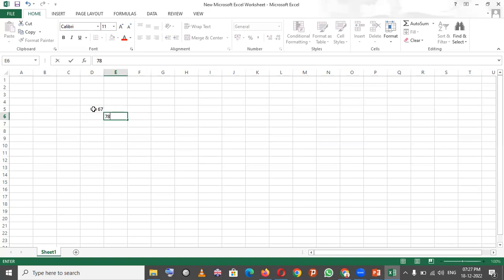Now, a workbook contains sheets of different types, such as worksheets and chart sheets. This is a workbook. You can have various sheets in a single workbook. To get other sheets, you have to add a new sheet.